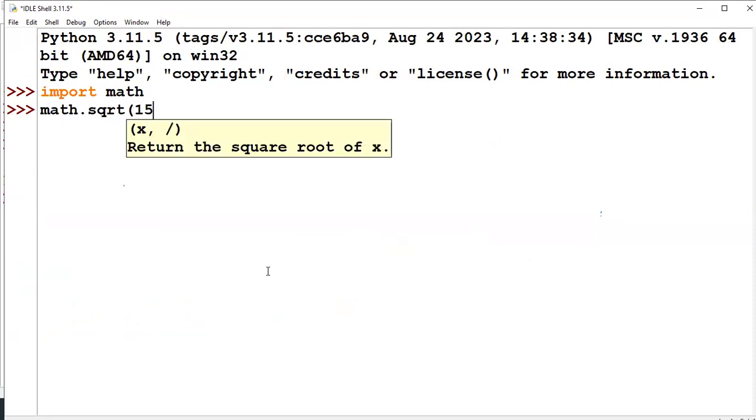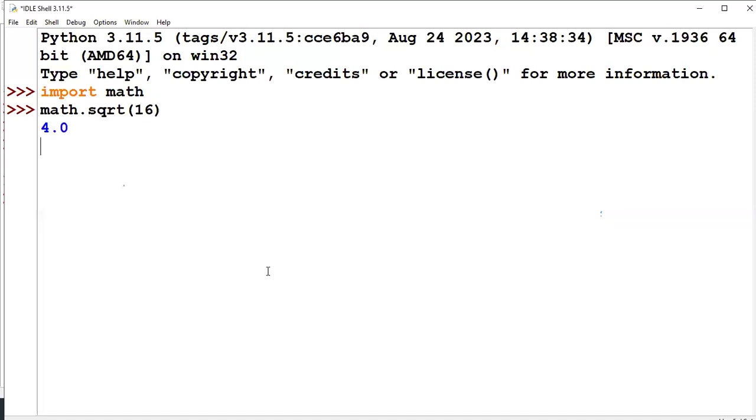I want to find the square root of 16. You get 4. So any module you need to import, and in the math module we have got many functions available. Later I'll brief you more on this in the modules concept. This is just an example of a module: we can import the module, and within the module functions will be there. You can make use of it and get the output.